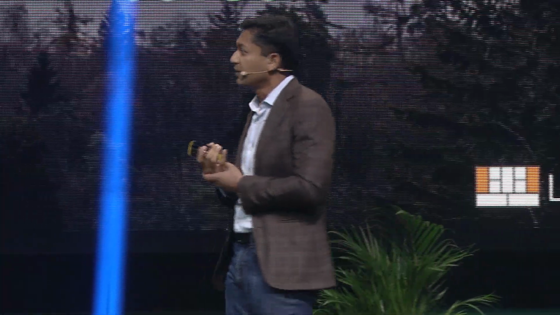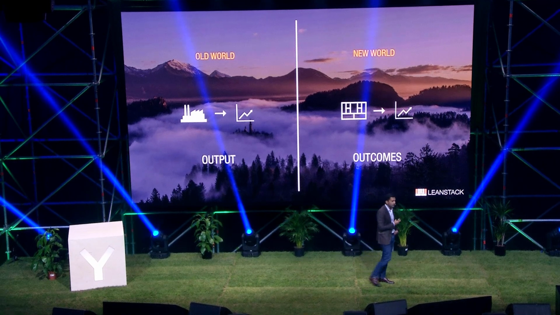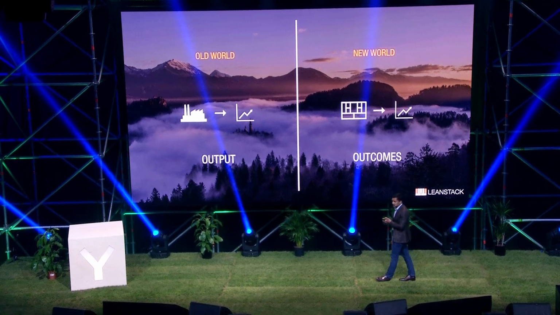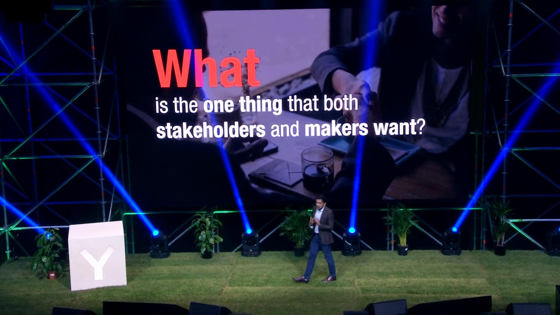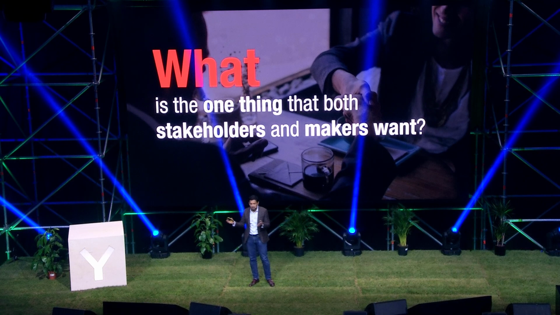If we take the second challenge, which is the communication of progress challenge, in the old world, in the factory era and even in the waterfall era, we used to measure progress in terms of output. How many lines of code are you writing? What is your build velocity? If you even practice lean startup, some people look at experiment velocity. How many experiments are you running? All of that is great, but what we need to really be doing is tying ourselves to actual business model outcomes.